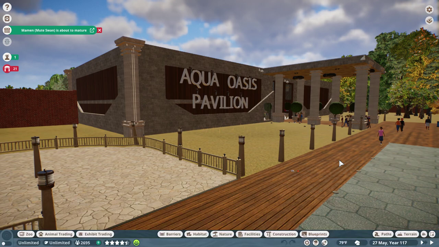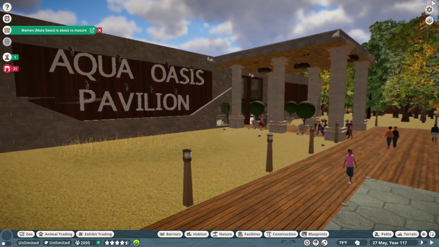Another sneak peek of a zoo I am working on in Planet Zoo. This is going to be expansion part 2 of our zoo that I'm calling Safari Life Zoo. We've already seen Glacial Wonders, which dealt with a lot of the wintry animals, and the grand entrance area. So the next part is going to be the Aqua Oasis Pavilion. Basically, this is going to be animals mostly dealing with water.